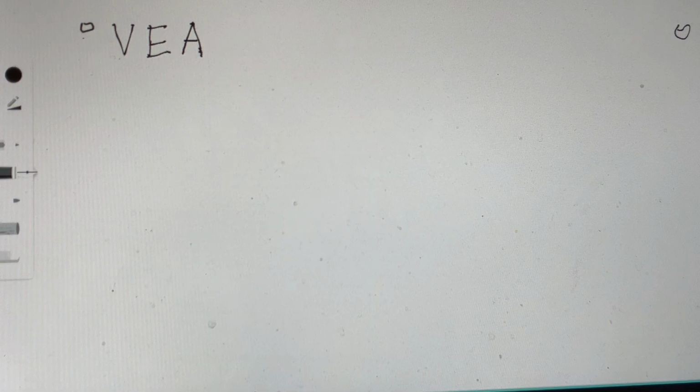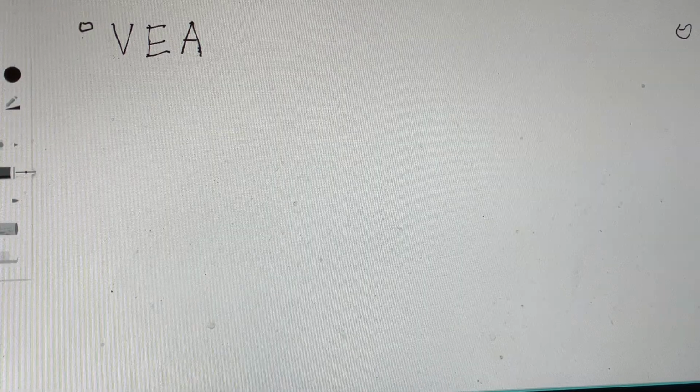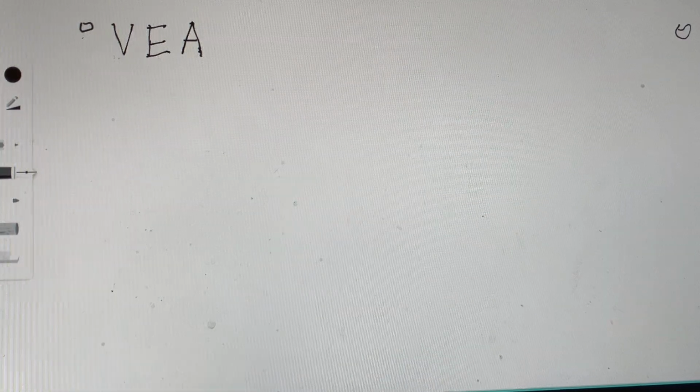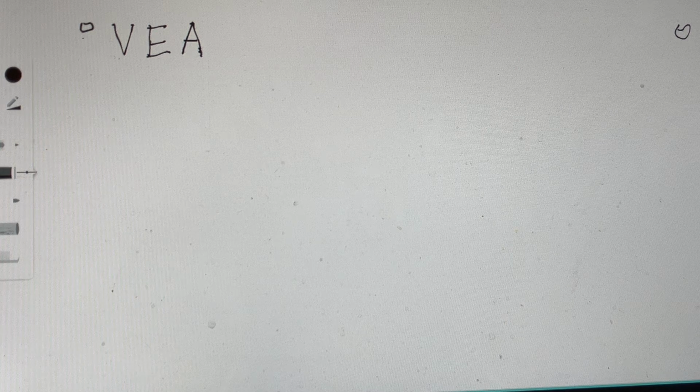So I also have a bit of VEA in my portfolio as well. Again, this is not financial advice. Do your own research before you put any money into any ETF or stock. But just keep in mind the returns for VEA is not as good as VTI, but it is part of the 3-fund portfolio because it provides more diversity.